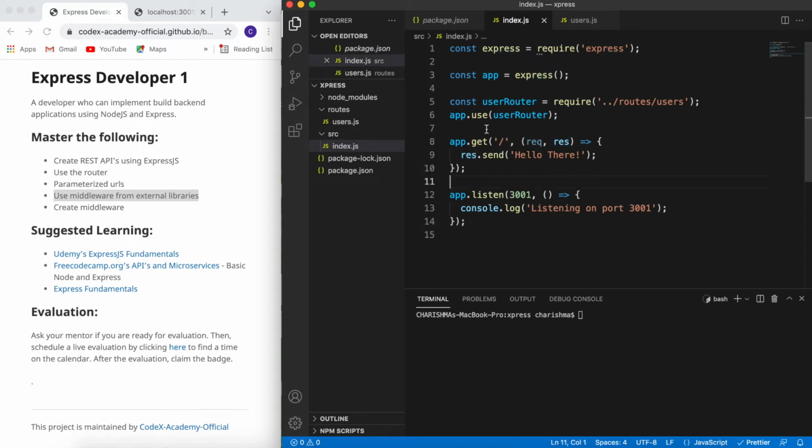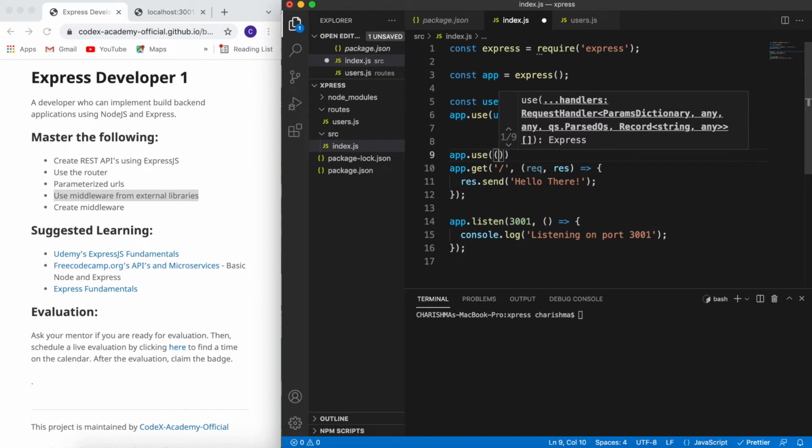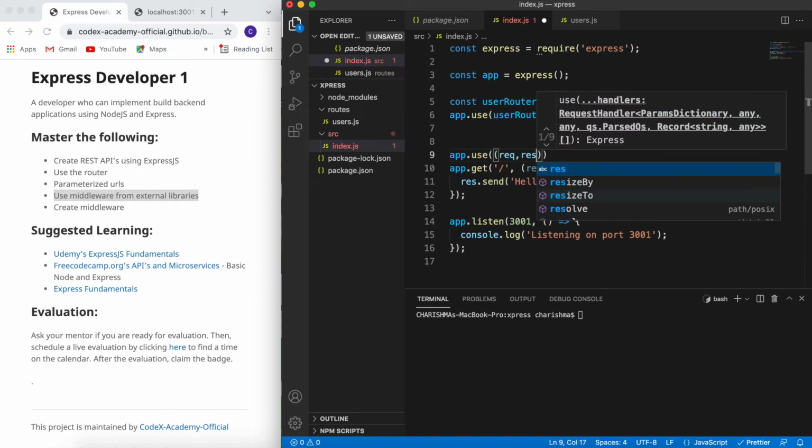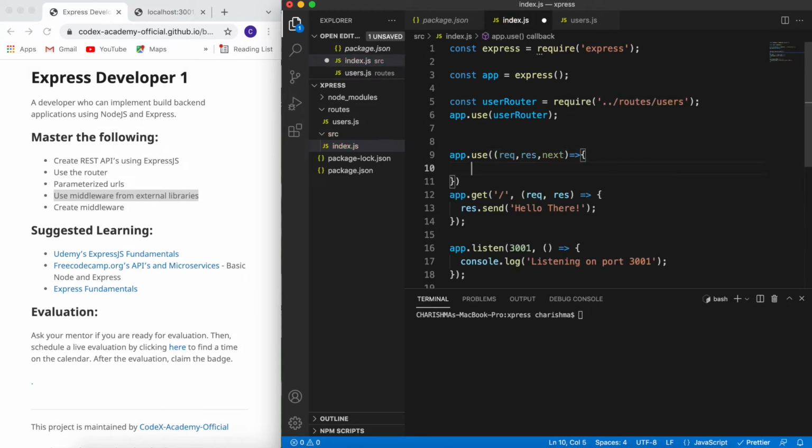For example, if I have to write a middleware, I can say app.use with request, response and next, so a callback.